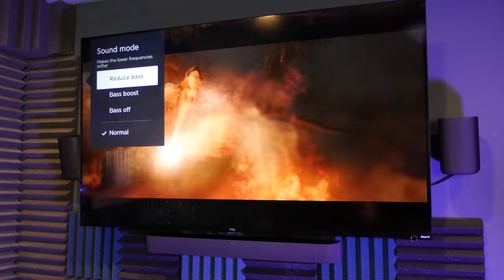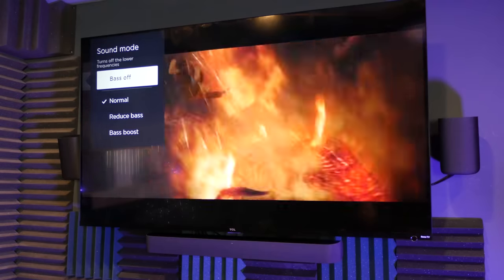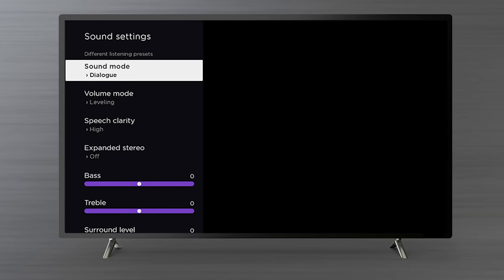Number five is some new sound modes in Roku OS 11. Right now if you click on the star key and go to sound modes, you've got normal, bass boost, bass reduce, and bass off — very basic EQ presets. Now we're getting standard, dialogue, movie, music, and night mode. These are just EQ presets, but more specifically tailored to certain situations, which could be nice. How night mode differs as a sound mode versus a volume mode where it already exists, I'm not sure. Night mode currently exists as a sound leveling mode so loud moments don't wake up the house. Will it be different as a sound mode versus a volume mode? I guess we'll have to see, but I suspect they're the same.